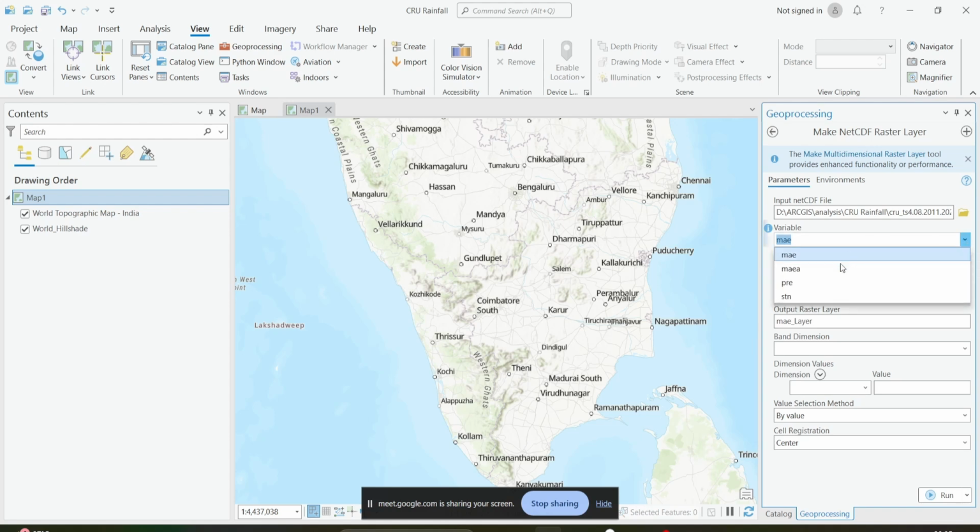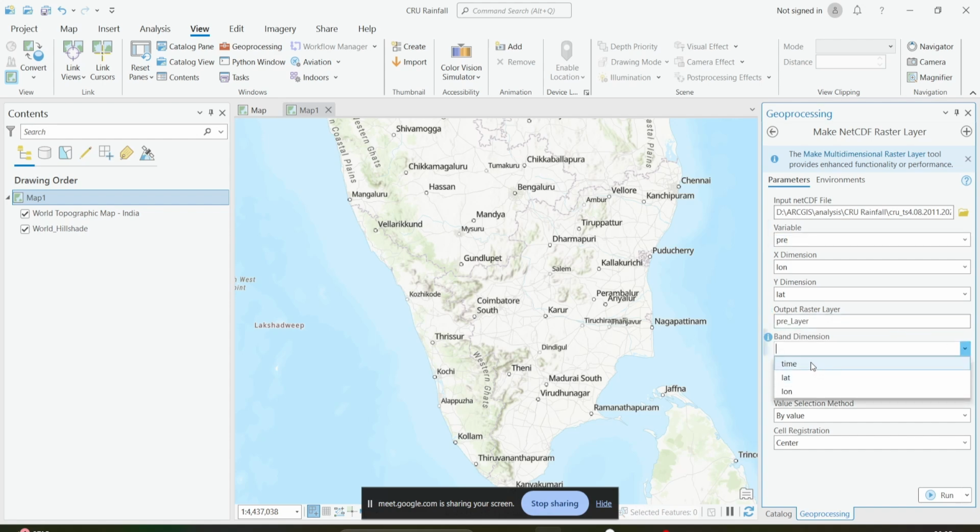Choose your NetCDF file and select precipitation as the variable. Set the band dimension as time, since each band in the file is different rainfall data of different time.